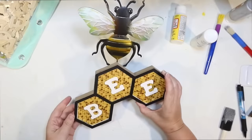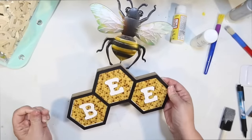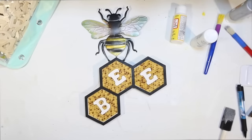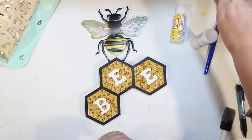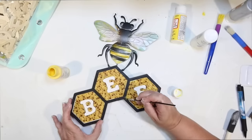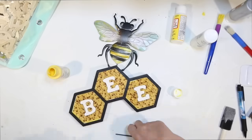Super cute. I was a little worried about that white border that you kind of see around the honeycombs. It's cute, but it was bothering me. And so I am going to go in and just touch it up a little bit just to make myself feel better. I don't really have any yellow that's quite that honey color, but I do have that bright yellow that I've been using today.